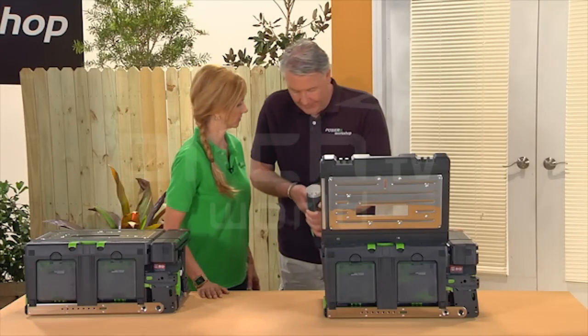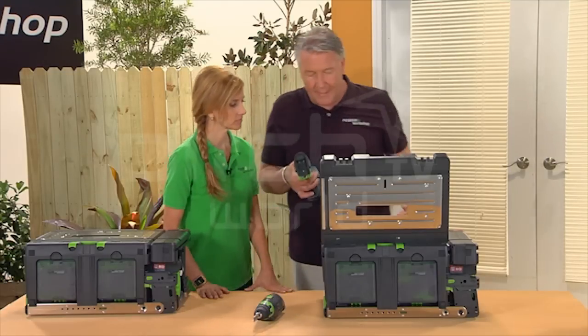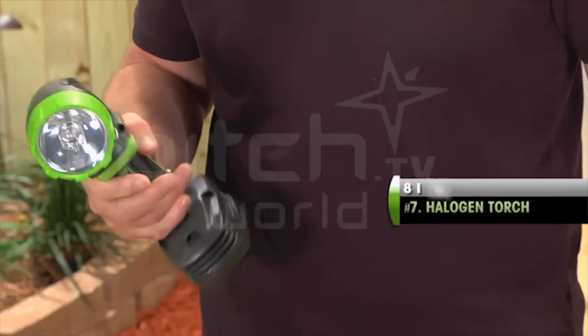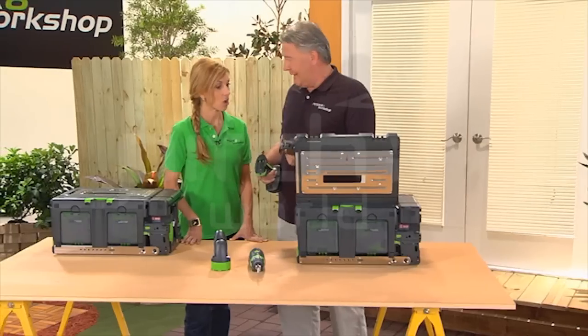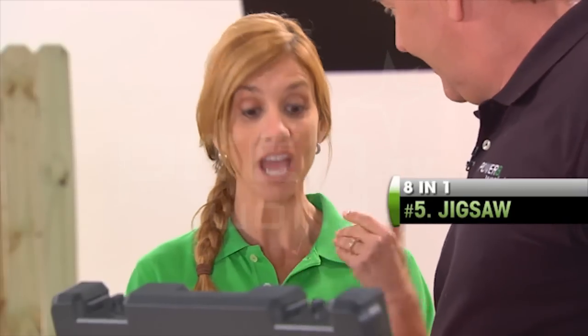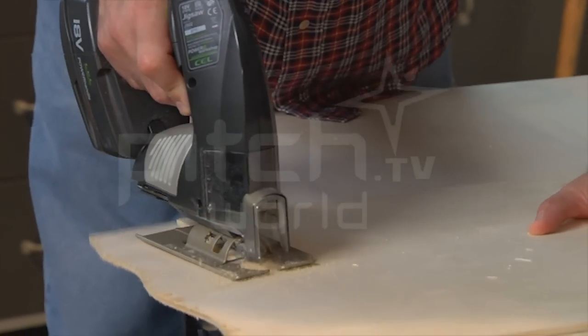Show me what else you got here. All you have to do is pull that trigger back and off it comes. It's very quick and easy to do. And we have a light — what you call a flashlight, we call it a torch. It's very powerful — that's a halogen light — and it has adjustable positions. The next one out of the box: a jigsaw. So this is a cordless jigsaw? Yes, cordless jigsaw. The safety trigger works. Very powerful sounding. So now we have a cordless jigsaw too.